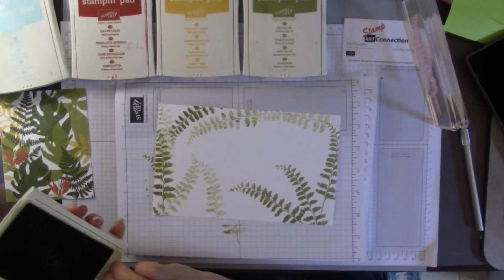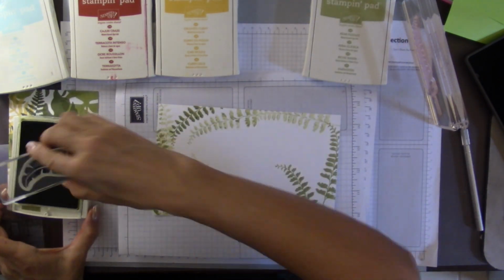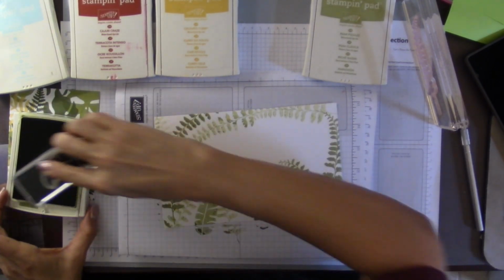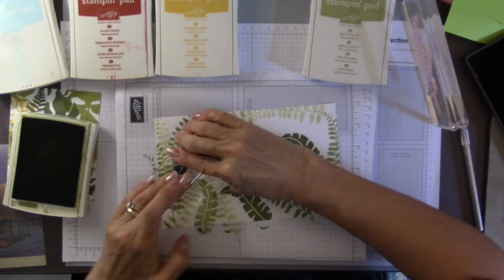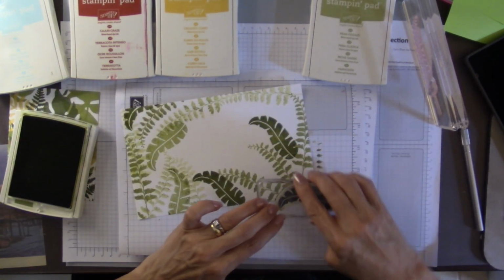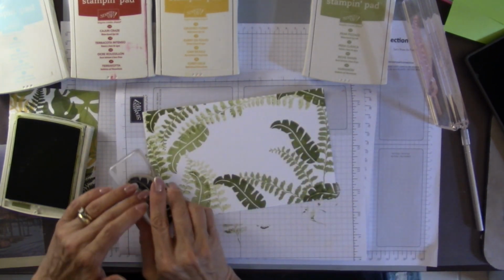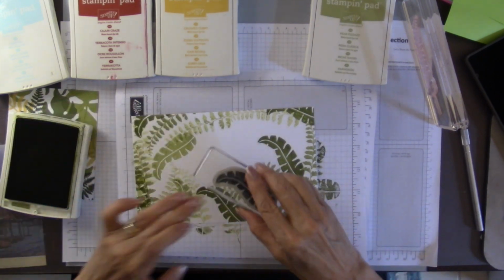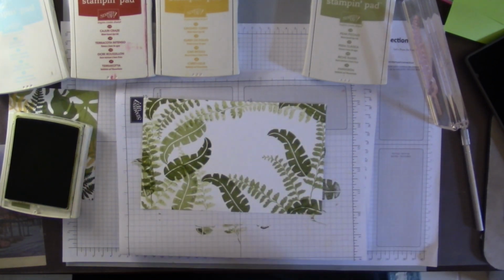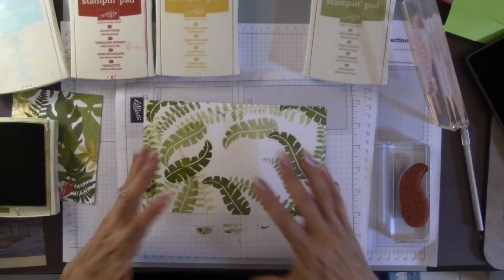So now that I've done that color, I'm going to shift over to my Old Olive, and I'm going to take my next size, and I'm going to go ahead and fill in between some of those spaces there. I'm also going to try to make sure I get some of these pieces off my image as well. And I think I'm going to do it this way, like that, okay? So I'm kind of beginning to fill in around my image.